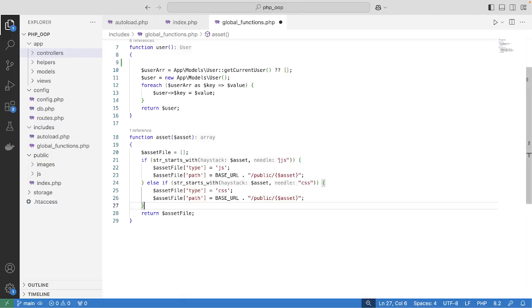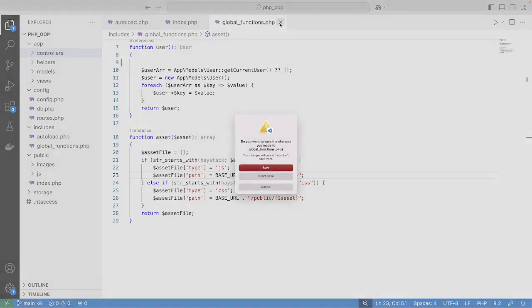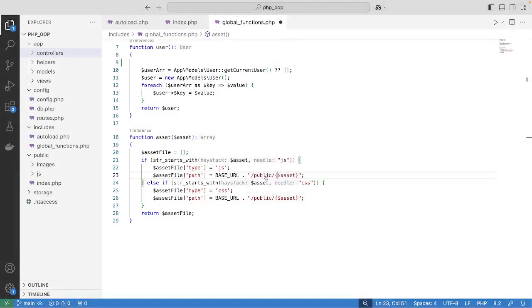I just include JS and CSS here, okay. And as you can see, let me remind you that these are just the directory that can be accessed also in the browser along with the index. This is needed for loading static files like images, JS and CSS. Okay, so let me just close that. I'm not going to save it.